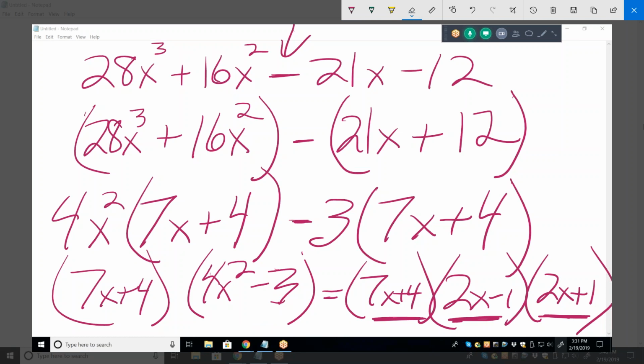Although, in all honesty, you don't need it to be difference of perfect squares. That is actually the answer. But they don't teach you that in the level of math that you're in. When you have the difference of two numbers, you can always factor it as the square root of the first minus the square root of the second times the square root of the first plus the square root of the second. So it doesn't actually have to be perfect squares, but they teach it that way. I don't want to get ahead of the game for you.